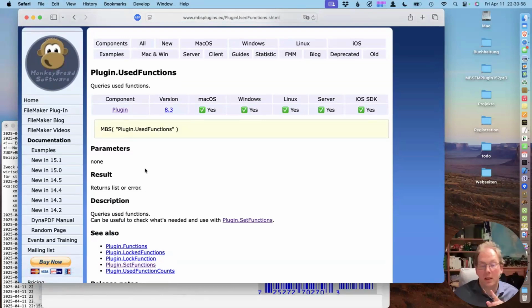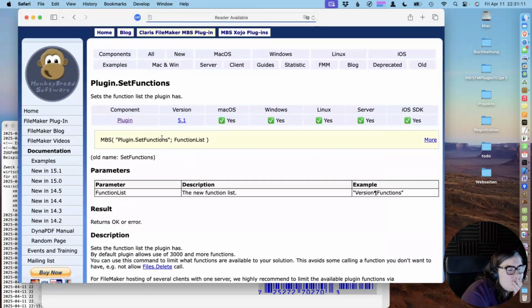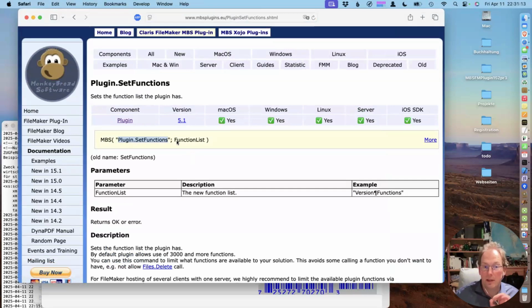And then you can decide, okay, we need these functions. All the other functions, 7,000 something, can be disabled. So on start of the solution, you can actually tell the plugin, here's a list of functions you like to allow, and all the other functions are disallowed.